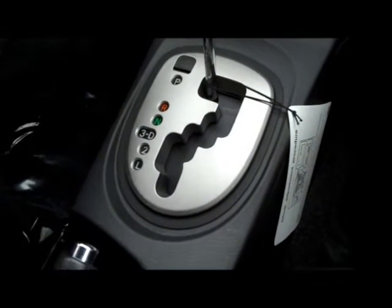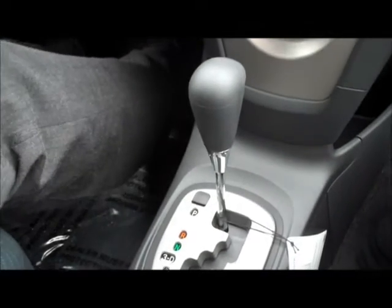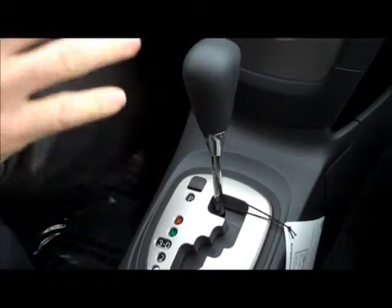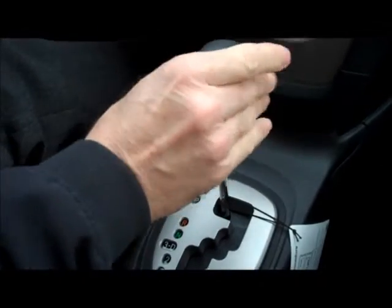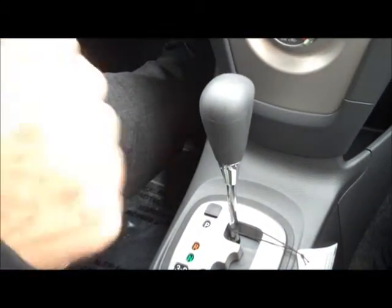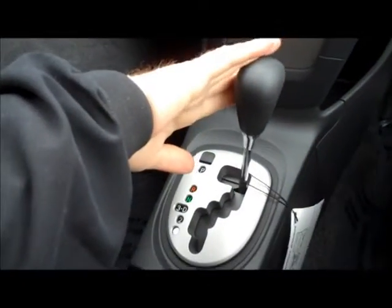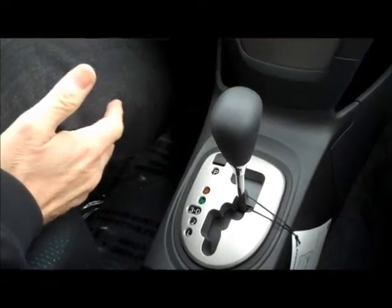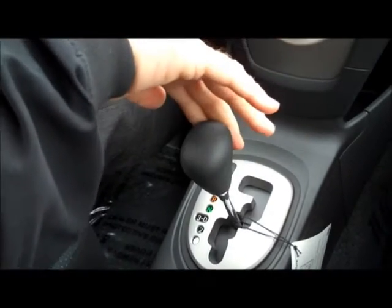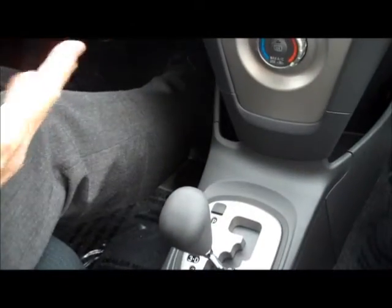So obviously in park, I don't need to do anything to get it out of gear except put my foot on the brake. Once I apply the brake, now it's free to shift back. Also what I like about it is in years past, you had to squeeze something or grip something. And if I had a sore finger or hand or arm or elbow, it was hard for me to do that. So now, all you've got to do is push this to the right and pull it back. And that's all there is to it. That's reverse, neutral, and drive. So it's really easy for me because I know 3 clicks, boom, boom, boom, and I'm in drive.